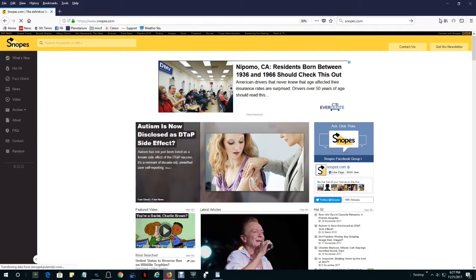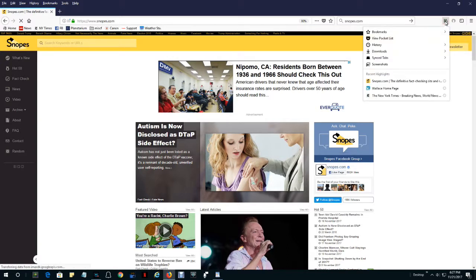Some of the symbols over here on the right. Clicking this symbol gives you a list of things you can do, and some of these are available elsewhere. Many of these or all of these may be available elsewhere on the page. So you can get a list of bookmarks here. You can view the Pocket list here if you put anything in, and again, you do have to register to use the Pocket list. History will show you your current browsing history. Downloads will show you a list of files you have downloaded and are currently downloading. Some of these features I haven't used, so I'm not going to comment on them. You can research them. You can see where they are here, though.